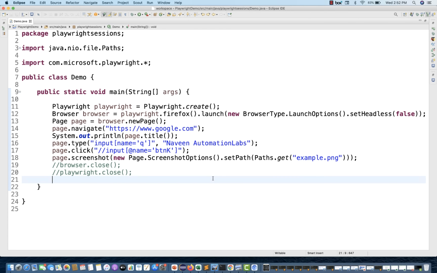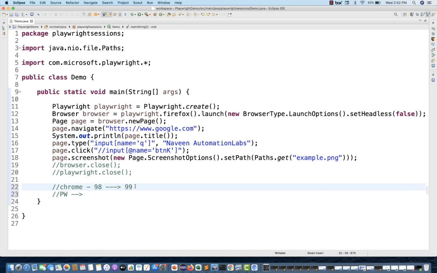Other than that, I'll tell you one interesting thing. What happens in Selenium WebDriver or Cypress? For example, let's say we have Chrome version 98. After 15 days, or let's say after 1 month, 99 is available. What you can do with Playwright, okay, I'm talking about PW, with Playwright, is that the 99 beta version will be released first. The beta version is available before it officially reaches the market. After 99 beta, the actual 99 version will be available. You can execute your test cases on 99 beta before it is released.